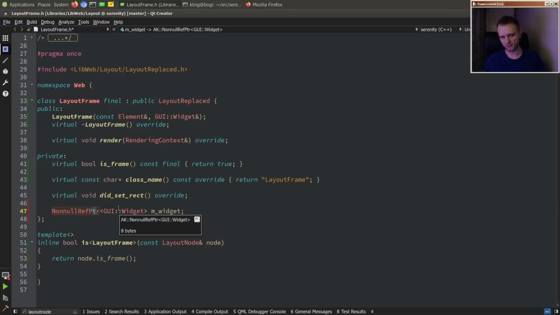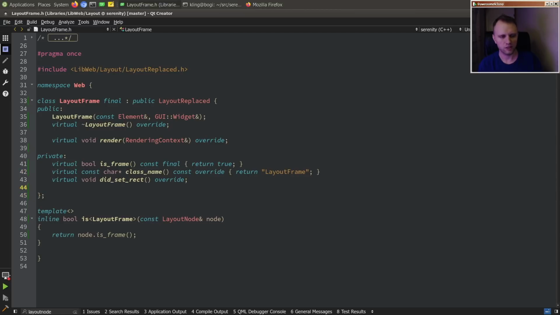But in the case of an iframe, we have to keep the frame pointer on the DOM node, because if you set an iframe to display none, I'm not sure what's supposed to happen. I feel like maybe you should still be able to reach into it. I'm not sure. We'll figure all these things out as we go with this stuff. Maybe you already know the answer, but I don't know the answer.